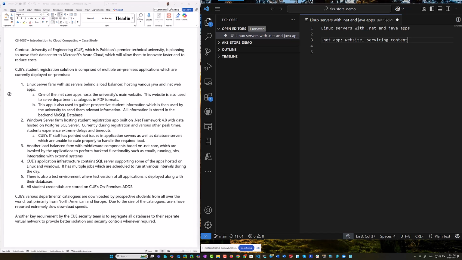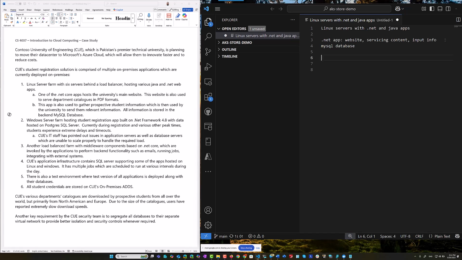Website servicing content, and also input info, right? And behind the scenes, it has a MySQL database. This was the first thing.